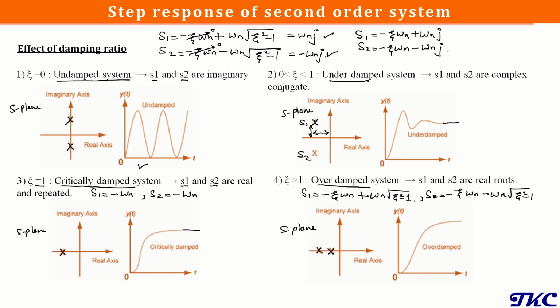If we compare with the critically damped system response, this response will take more time than a critically damped system to reach the required output. So in this way, if we have the information of the damping ratio of the system, based on that we can directly predict the nature of the response of the system. Similarly, if we have the information of the position of poles in the S plane, based on that also we can predict the nature of the response. It is also vice versa. If we have the nature of the response of the system, we can predict the zeta value as well as the position of poles in the S plane. So in this way we can use this information to predict the behavior of the system with respect to time.